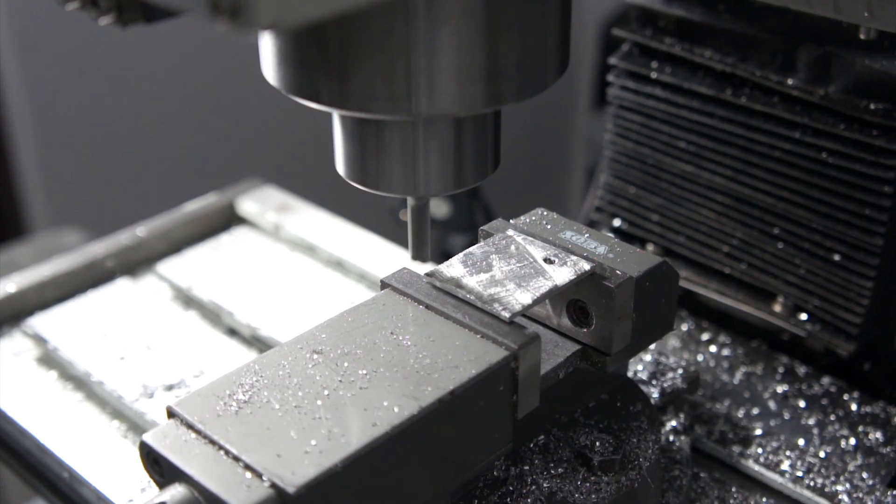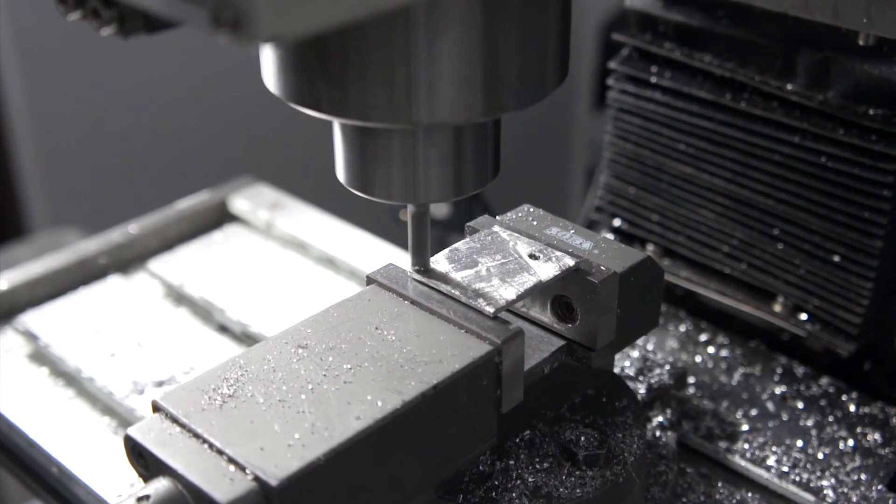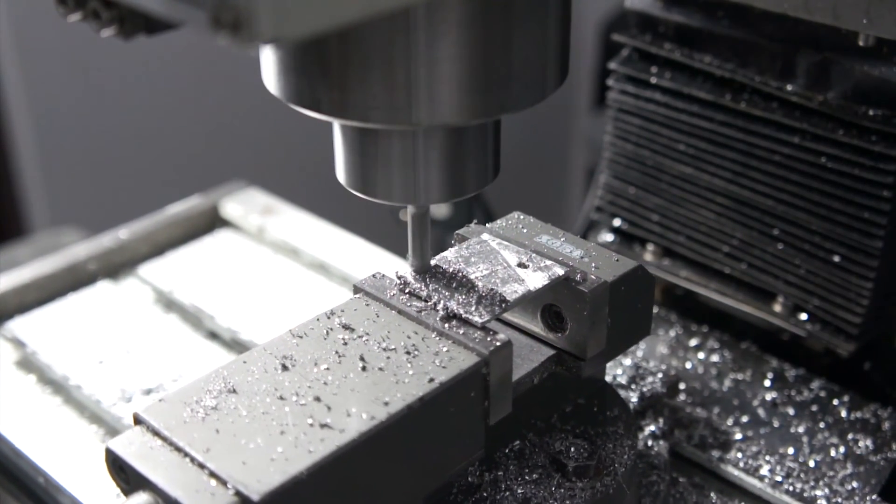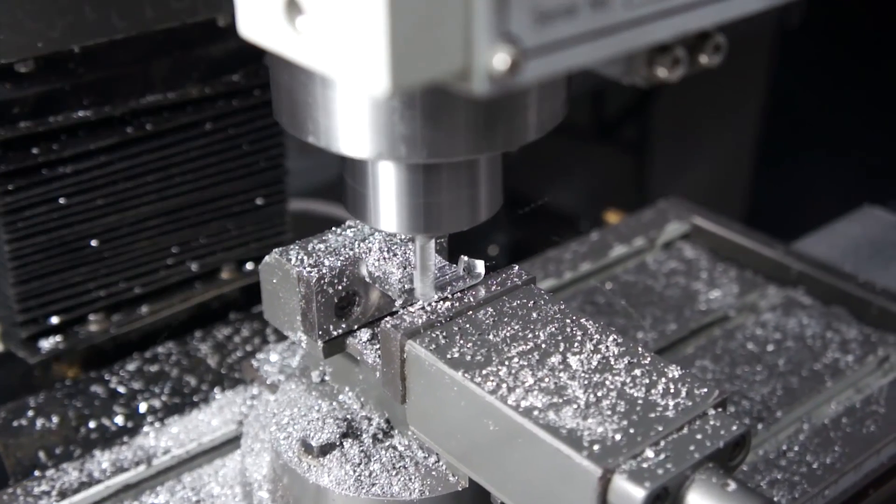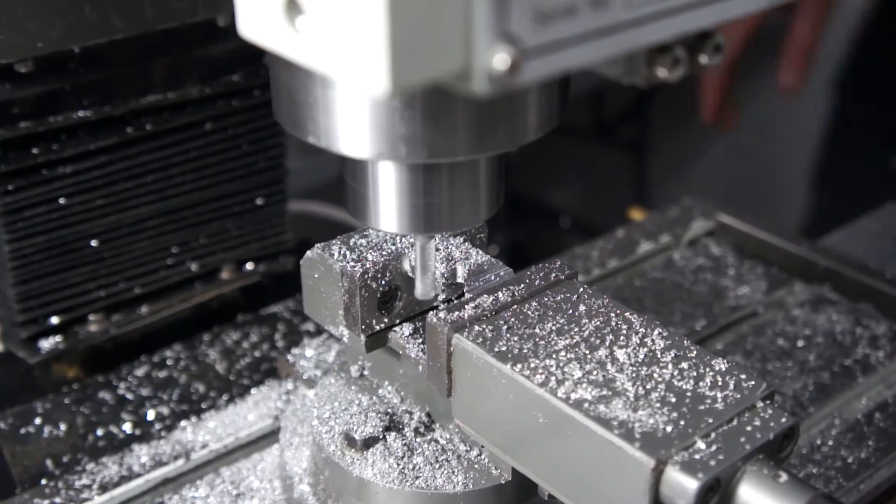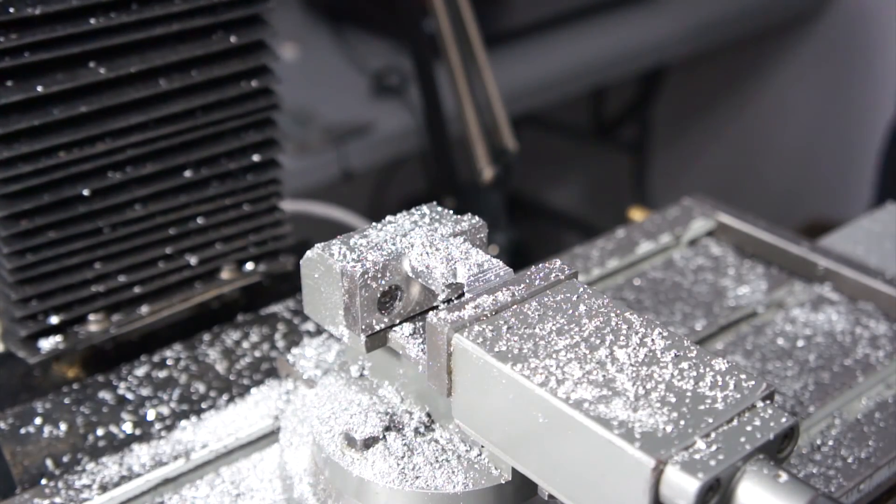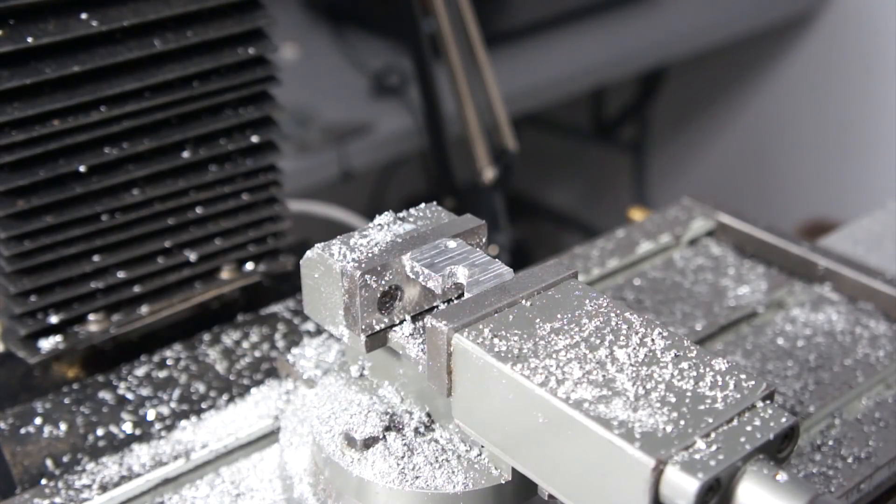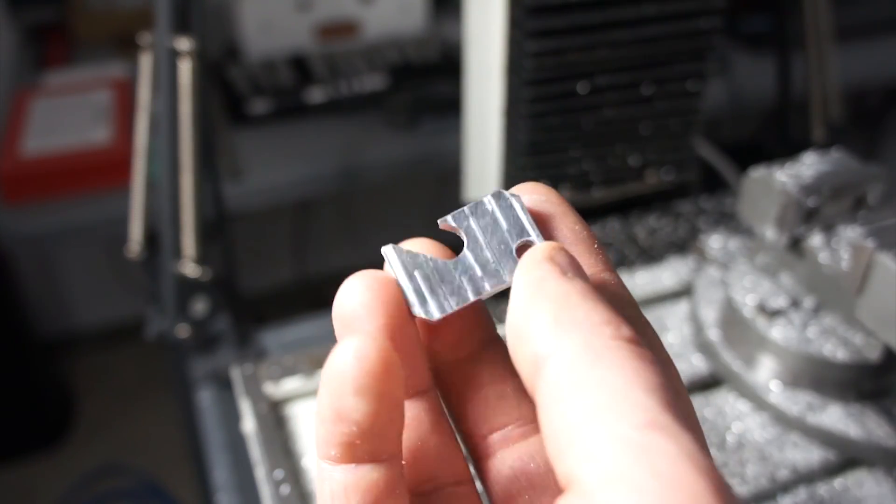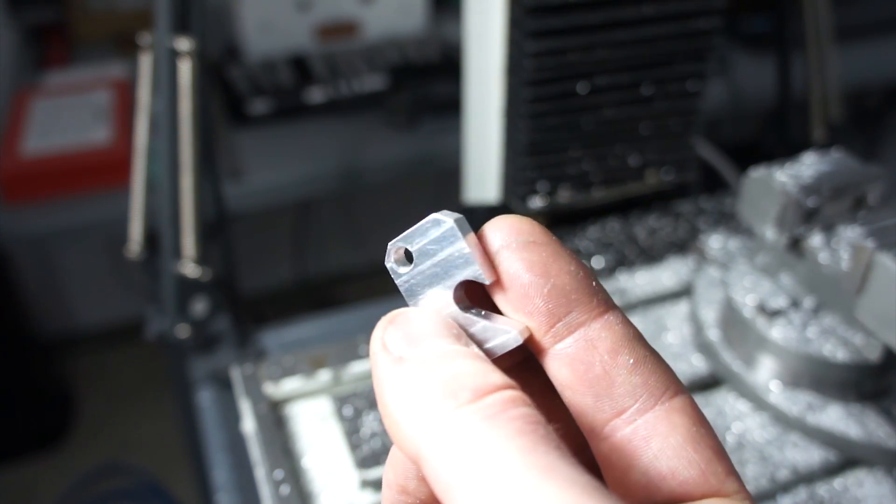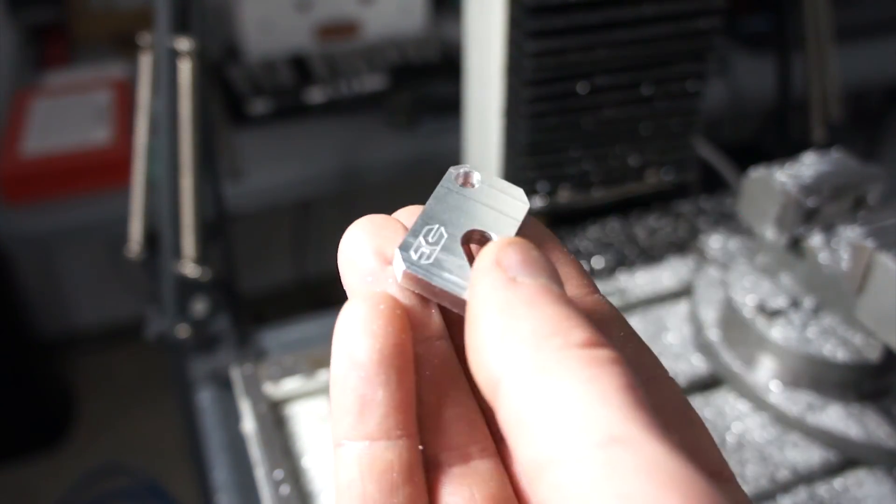This vise has a bit of a tendency to lift its moving jaw. I was having issues with the parallels holding the part perfectly flat. This is kind of another reason I'm either going to go with a fixture plate or a better vise. Anyways, that is surfacing the back part off. I cut most of it out because it's not very interesting to watch a facing operation. Taking a back off like that is kind of dangerous because you can get a little piece of metal that flies away but it was so thin I wasn't really all that concerned about it. We end up with this little finished part which turned out beautiful. I'm incredibly happy for the first part coming off this machine.